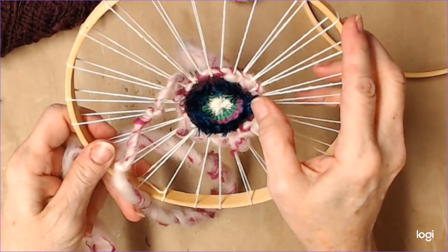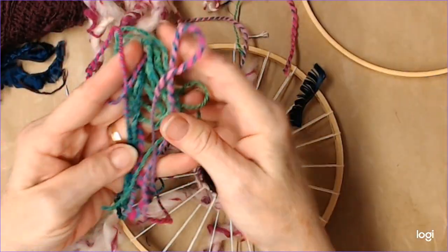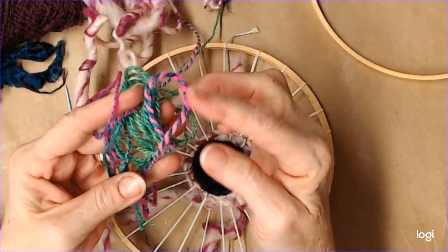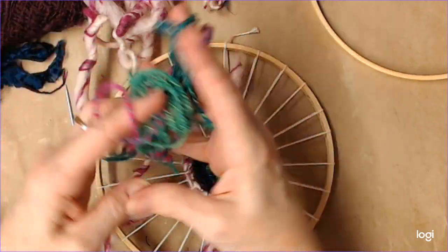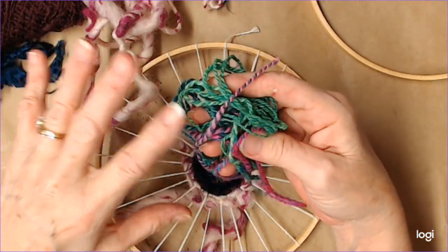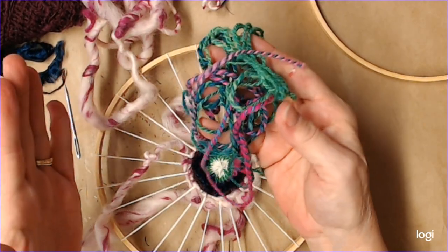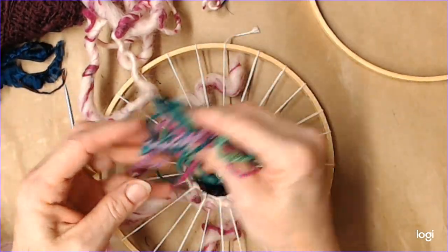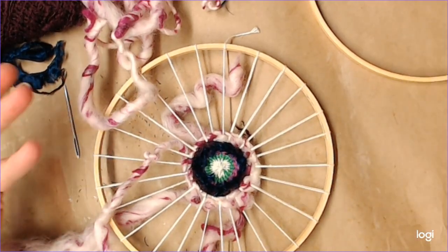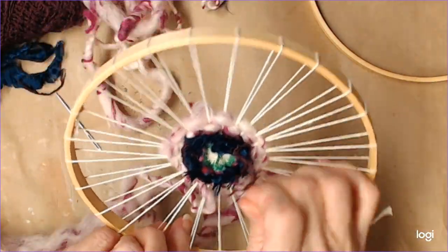And with this one, I started with the green, and then this pink, and this green were part of the same skein, because they came from some yarn that I had dyed and spun, and I painted the top and dyed it, and it was painted in chunks, so you would have a chunk of green, a chunk of pink, a chunk of blue, and then there was even some white in there, and it would transition back and forth throughout the skein. So this all goes together, the colors go well together, but the pink and the green don't match, you know.